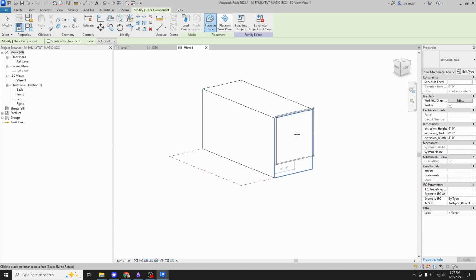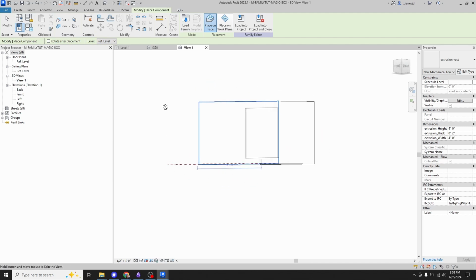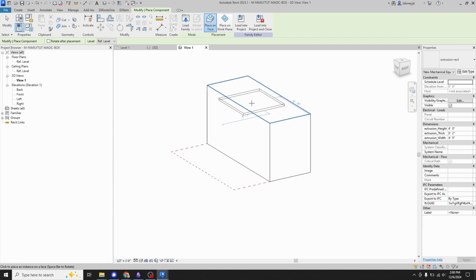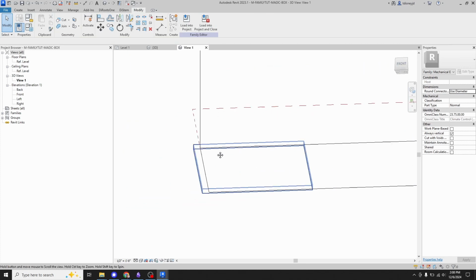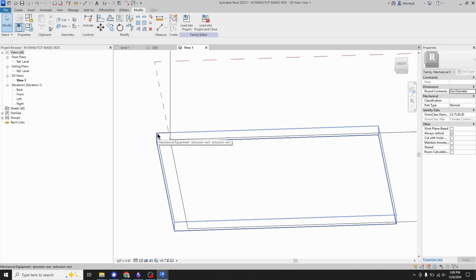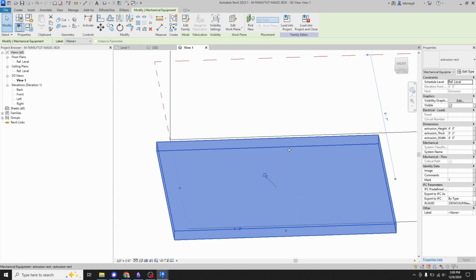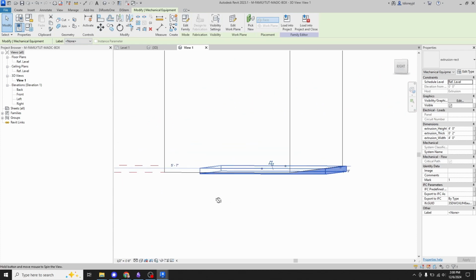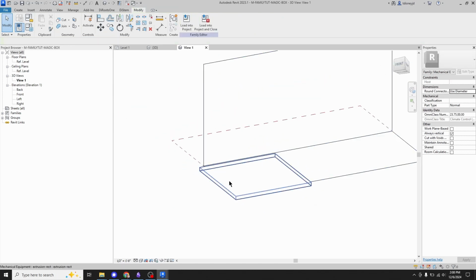Okay, now look what's going on here. This is face-based, so this family, the extrusion, wants to be stuck onto a face. As I'm mousing over here, you can see what it's doing. I'm going to stick it here, and you can see it stuck itself up that way. I want to point it the other direction, so I'm going to click these arrows, and now it's pointing in that direction, which is what I wanted. And I want this to represent the return air duct connection.